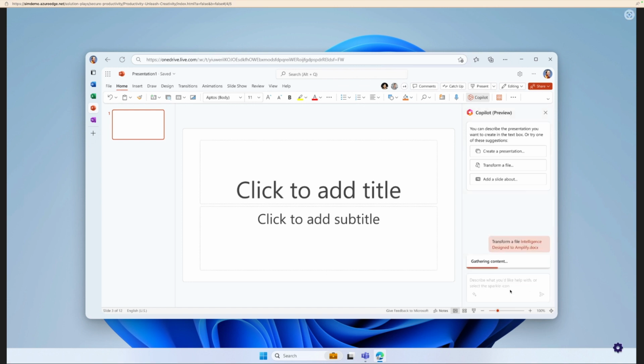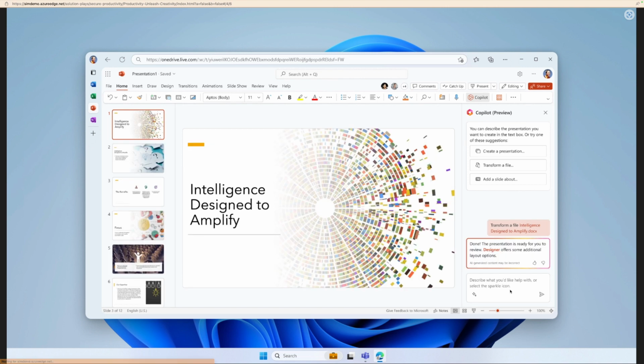From here, the file is being analyzed and the slides are being generated straight from the environment like this. So now we have got the deck generated with the help of Copilot. Amazing, right? As part of the slide creation, Copilot was also able to add speaker notes. Copilot in PowerPoint is not only a time saver, but it also helps us to be better presenters.